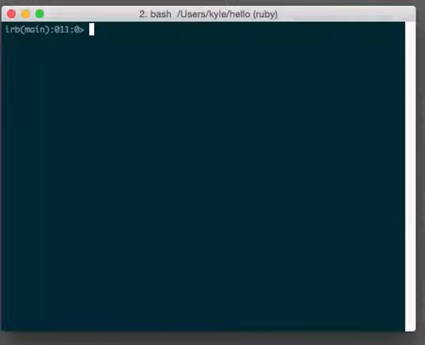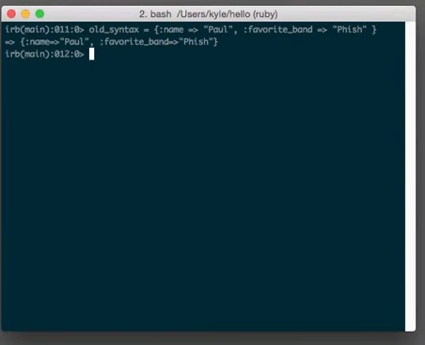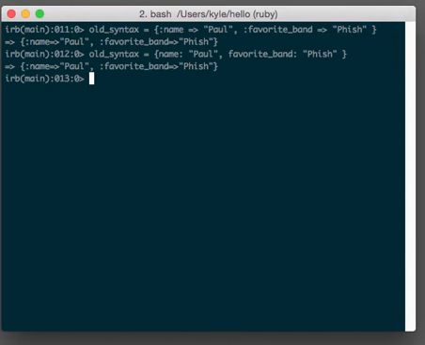One thing I also want to point out is that there is an older syntax for hash, and that would have you writing the symbol first, and then this equals greater than to sort of make a fat arrow, followed by the value, and this is exactly the same as the new style syntax. So we'll probably use the new style syntax for the most part in this class, but if you do run into stuff on the internet or Stack Overflow or whatever, the old syntax does exist.